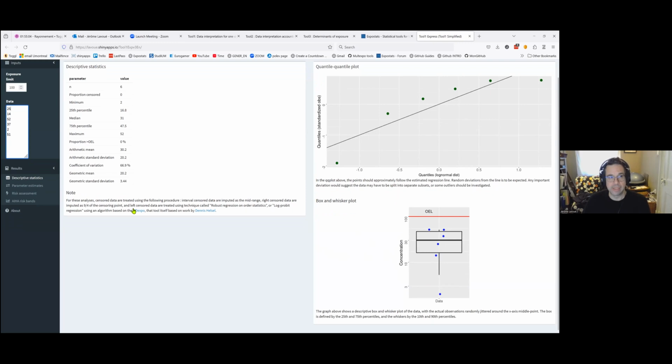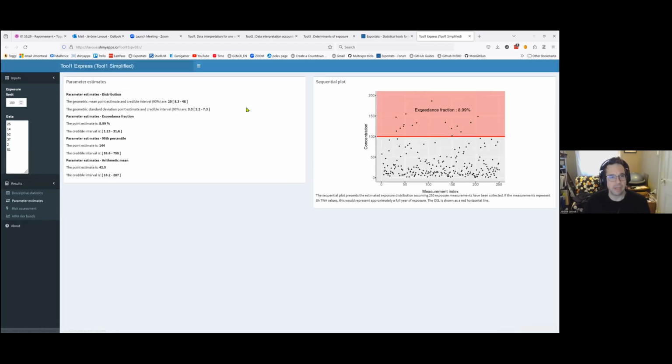Once you're satisfied that your data that you entered has been read properly and that it is reasonable to put them into Expostats, you can go into the extrapolation part of Expostats. And these are the three remaining screens.